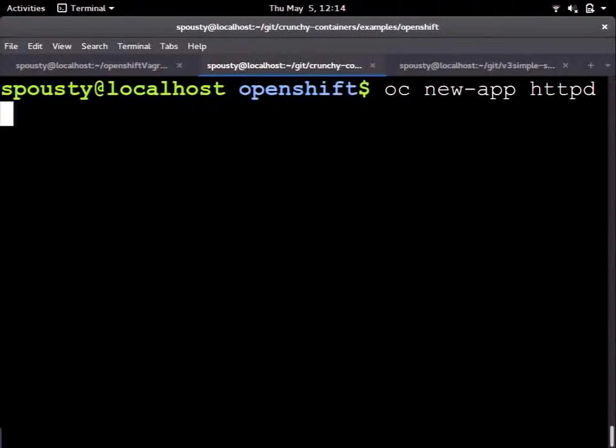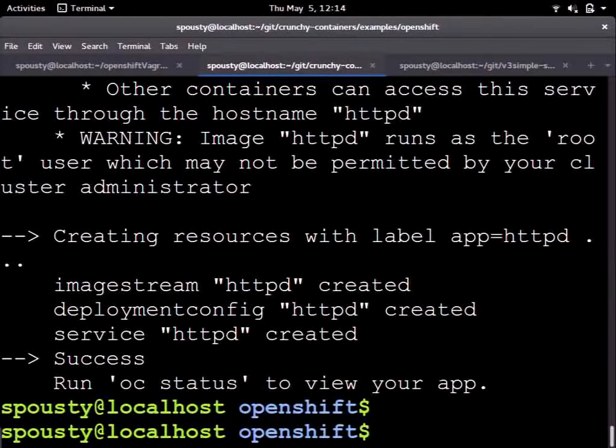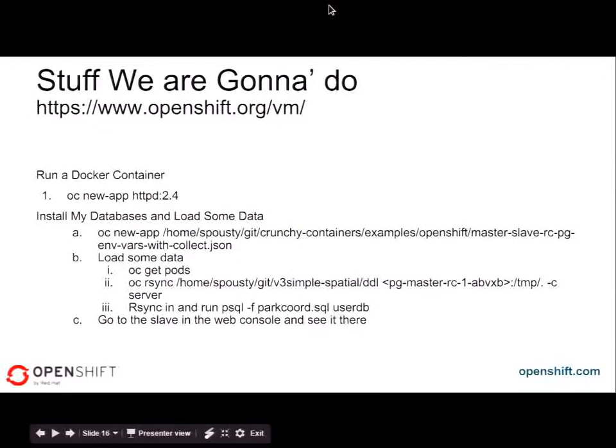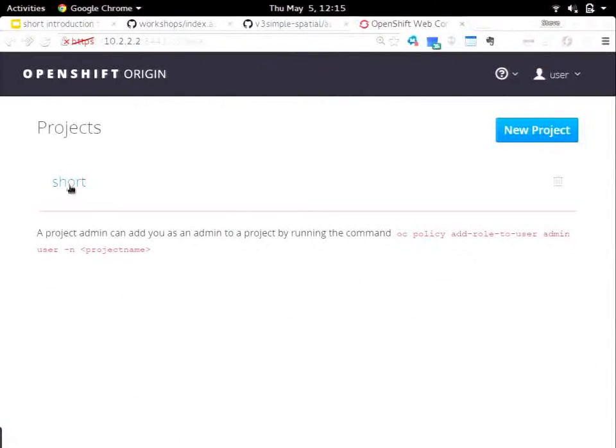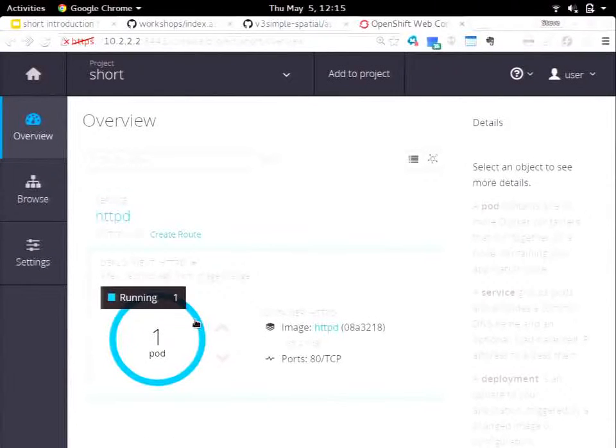Did I hit enter? There we go. So this is the part where I'm going to start showing you more of the diagram. Oh no, I'm not. I'm going to show you it running first. Because it should be up by now. There it is running. So that's how fast it takes. See that pod, that one blue pod, and it's running? That's how fast, it was actually faster than that. That's how fast it is to spin up Apache now.